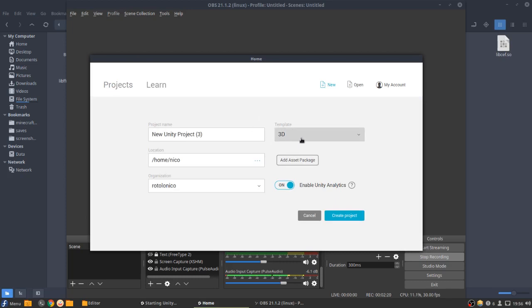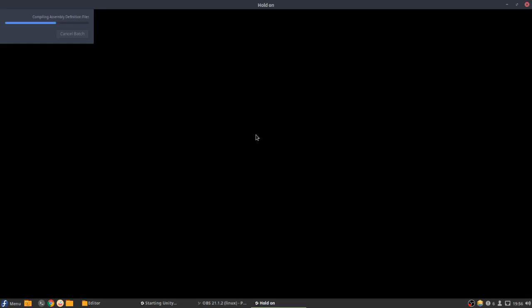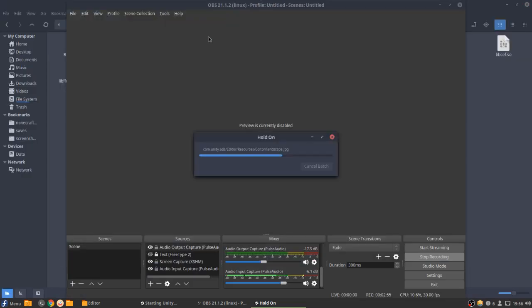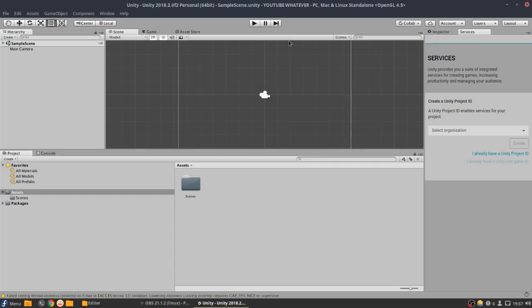Since I'm a noob, we're gonna go with 2D, and we're gonna call it YouTube, whatever. So now we're gonna create our project. You can change your location. It may be smart to change your location because it may be a little bit messy down there if you don't. But who cares? I don't care about my computer. Also, I'm sorry you're seeing my recording software, but for some reason Unity doesn't allow full screen. Oh, I was wrong. Okay, go full screen. Okay, well, that's better. I like my loading bars to be full screen, thank you.